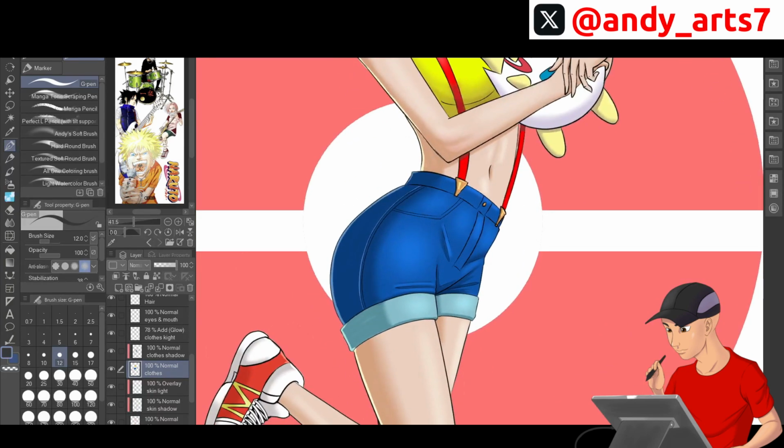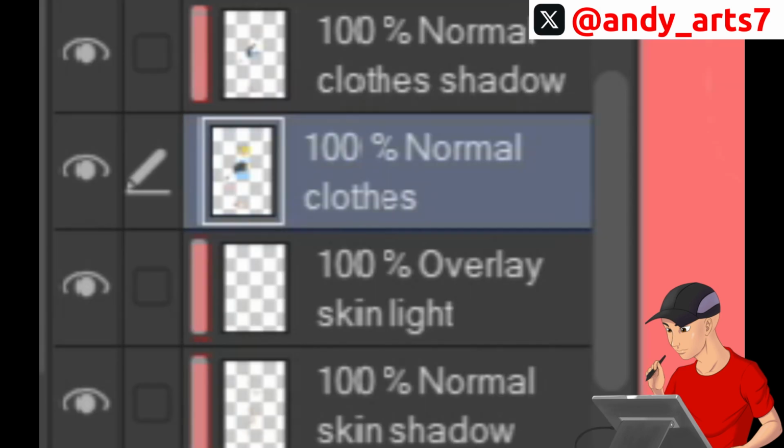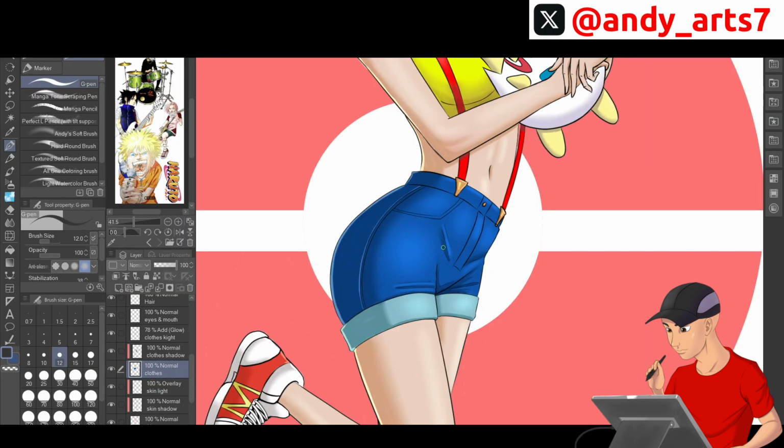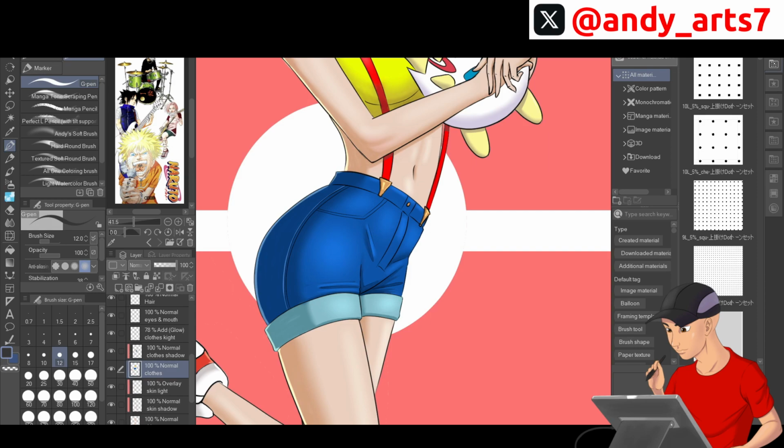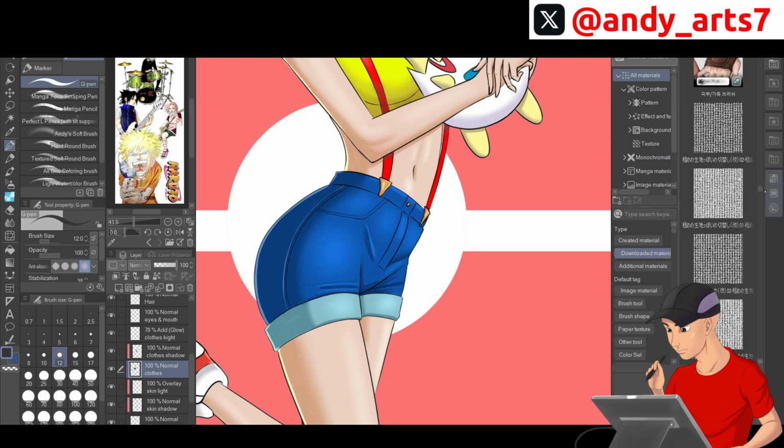So jeans, texture on the jeans. The first thing we're gonna do is go to the clothing layer, where the jeans are painted. This is where the flat color is. So we're gonna add texture to the flat color, and on top of that, obviously, it's gonna have the shadows and everything. I'm gonna go over here on the right side and search for my pattern, one of the ones that I downloaded. Okay, here we are. I found the texture I was looking for, and it's this one right here, being highlighted.